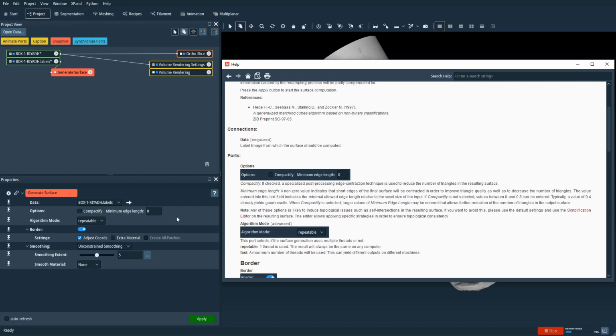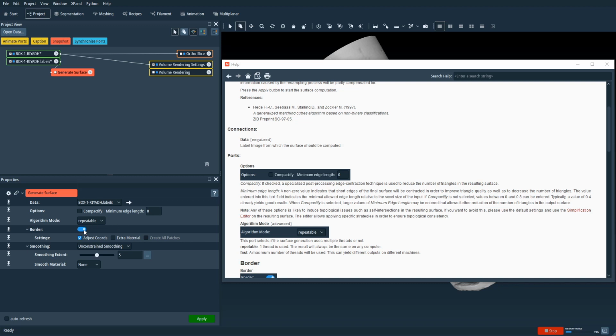All right, and you can pick to choose here repeatable or fast. So repeatable only uses one thread and assures that even if you apply this algorithm on a different computer, you'll get the same results. While if you use fast, obviously it will be faster, so it will be parallelized, but it's not guaranteed that you'll get the same results if you use a different computer.